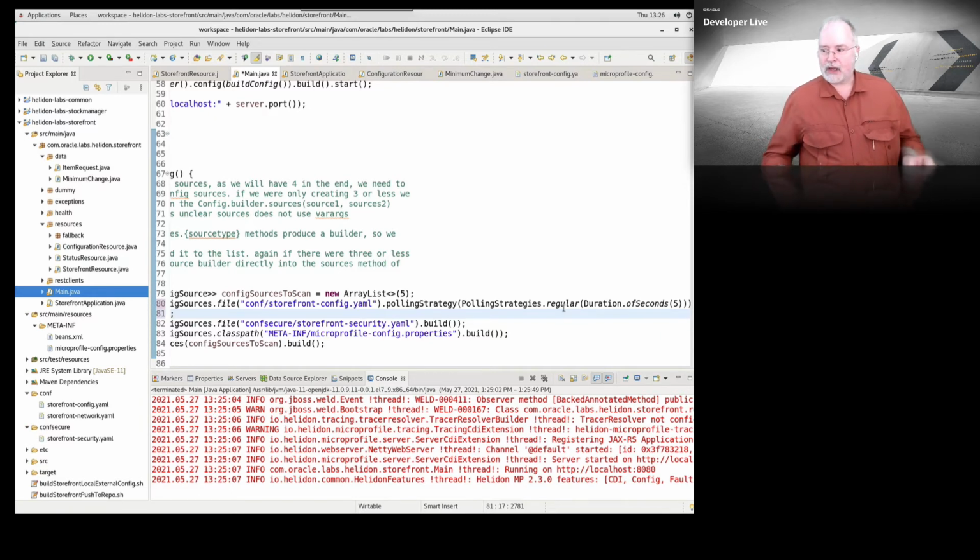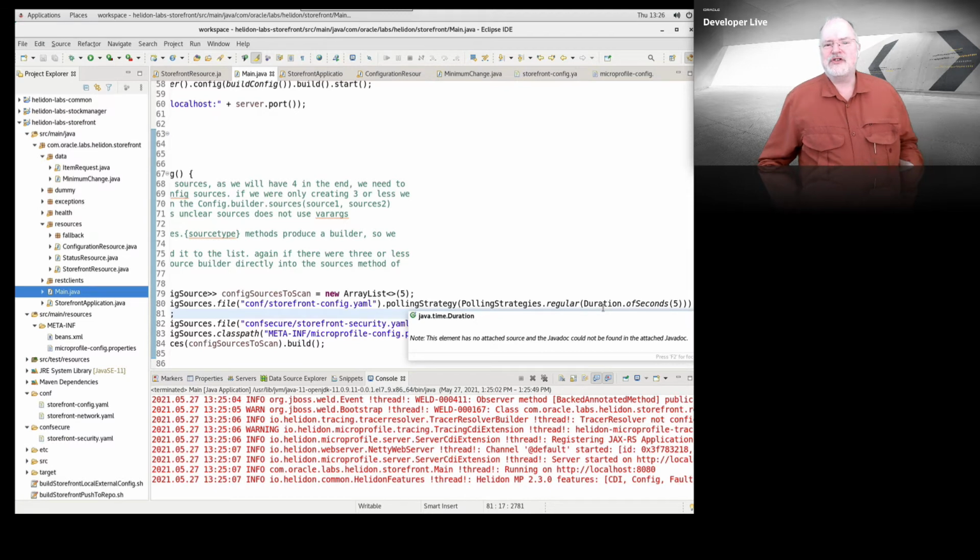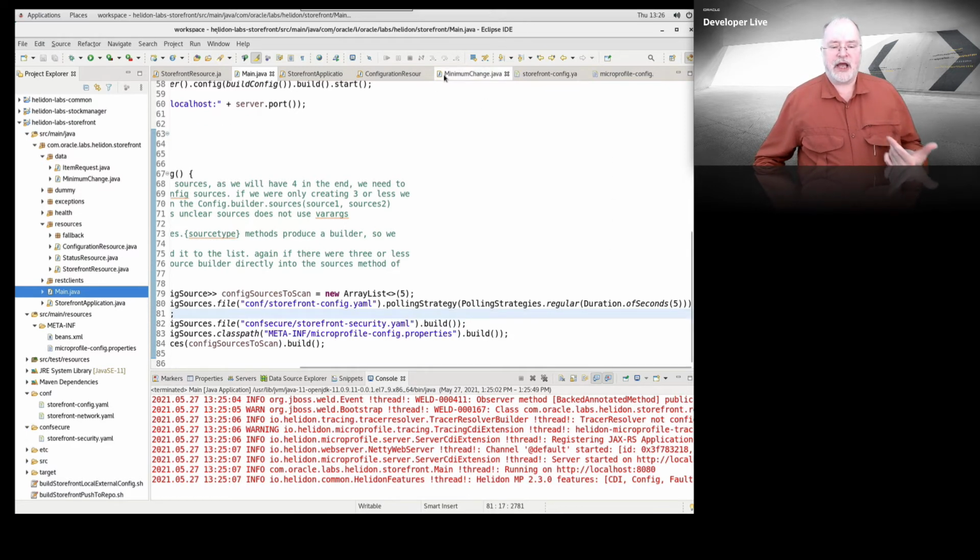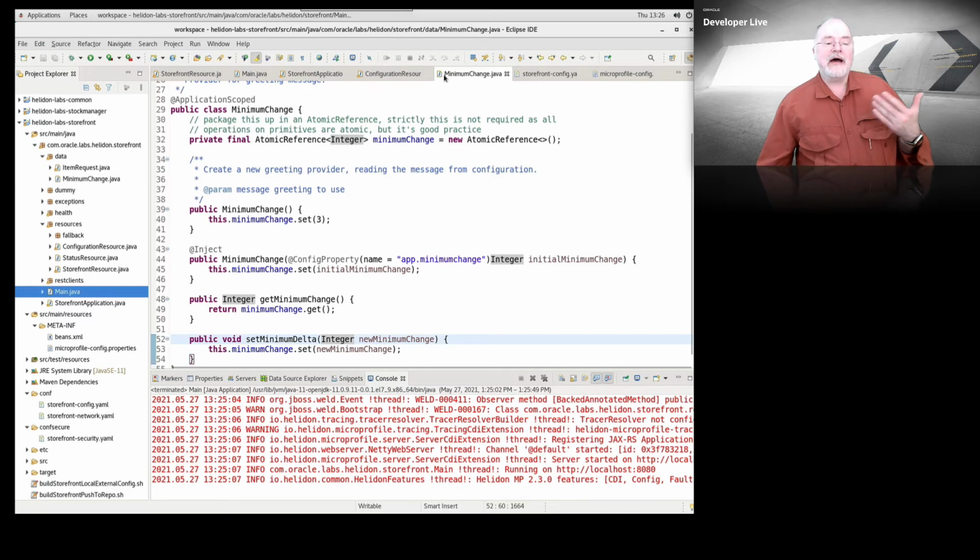But in most cases, it's probably more likely to be 5 minutes than 5 seconds. But what we've now got is the ability to change this file and have that change dynamically reflected into the system. Okay. Now, just to be clear here, what we've just done won't work because our value is only used in the minimum change object when the class is instantiated.